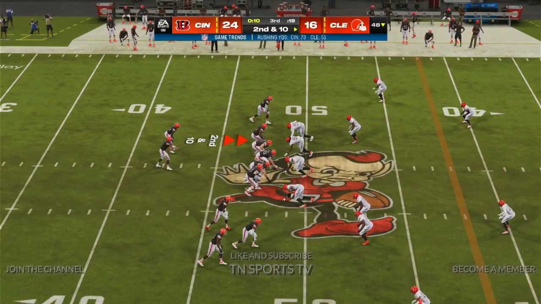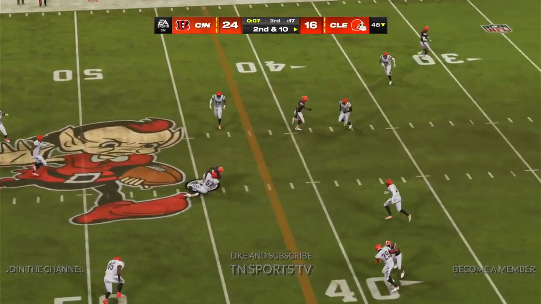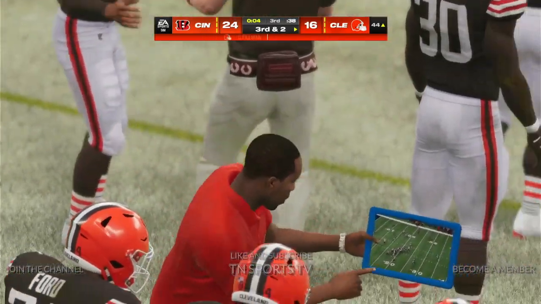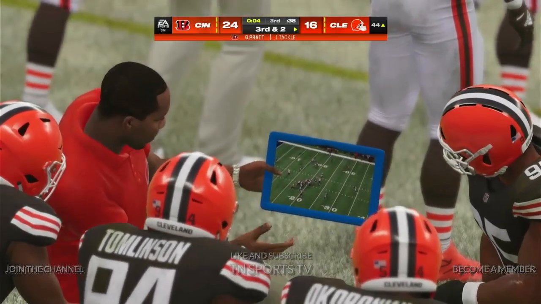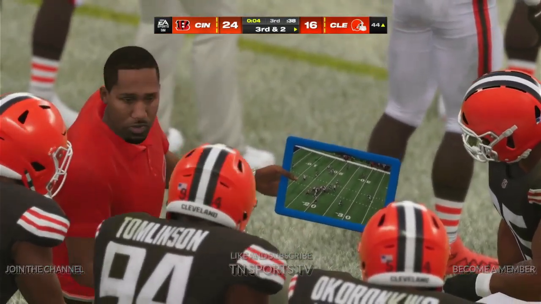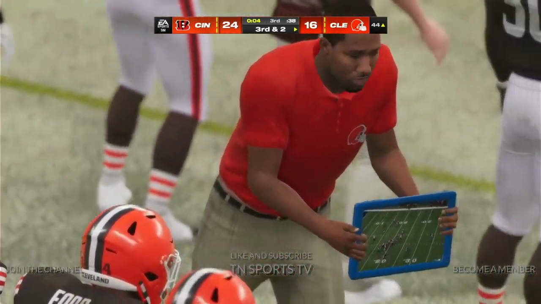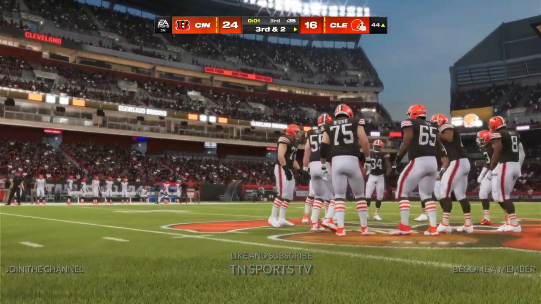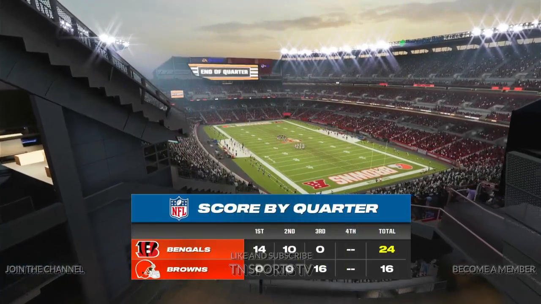2nd and 10. Here's Thompson Robinson looking to throw it. Gets this over the middle to Tillman. That'll leave them with a 3rd and 2 coming up. They got 8 yards there. So they'll get a little extra time to come up with their 3rd down play as we played 3 quarters.